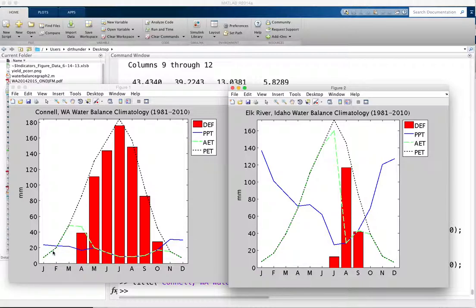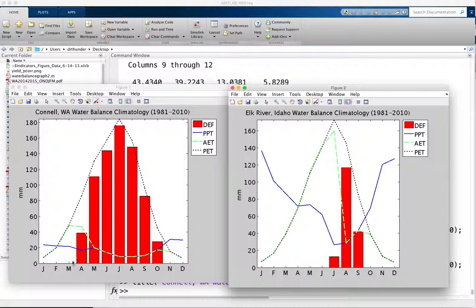The dashed black line is showing us our potential evapotranspiration. You can see that it peaks right around July, the most of any month of the year. Not necessarily the highest solar radiation, although actually we do have a little bit higher solar radiation in July than June because cloud cover tends to be a bit higher in June than in July. We also have warmer temperatures, so those two factors, along with things like wind and dew point temperature, help to emphasize the peak here in July in terms of potential evapotranspiration.